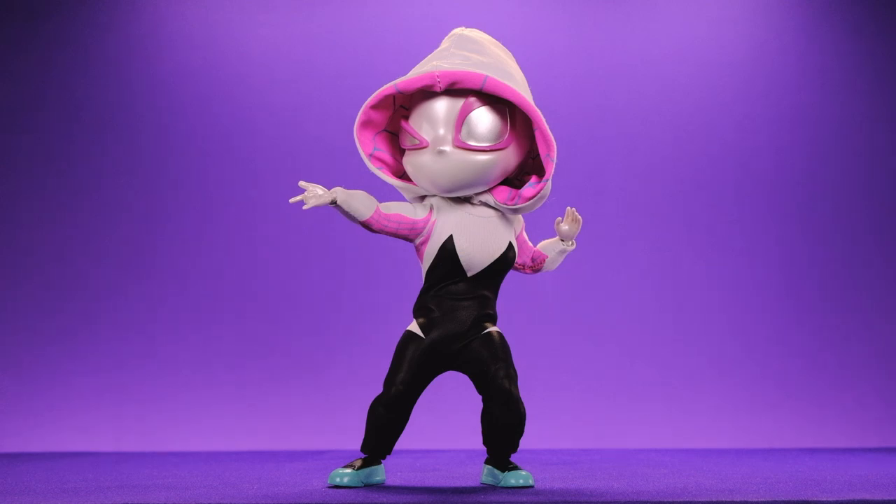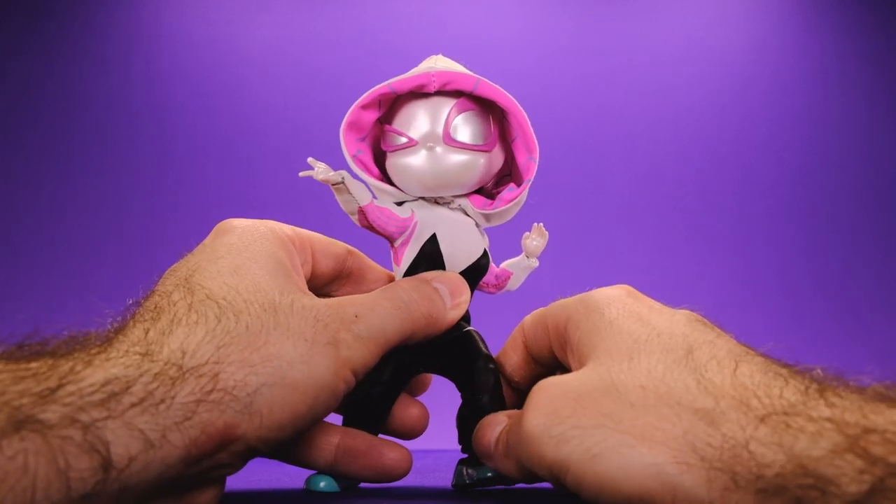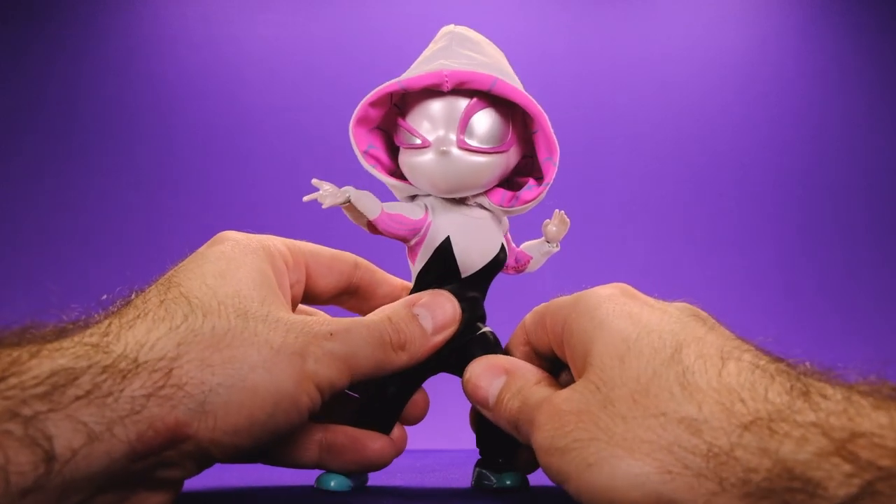I might be a little more hyped on this figure because I got it at such a good price — if I had paid full price I would have still liked it, but at the end of the day I would still have been very happy with the figure. I'm going to keep looking for good deals on these Egg Attack figures. There are some I'll buy regardless — I plan on picking up the upcoming Venom figure and the classic Peter Parker Spider-Man; I will definitely pay full price for that one because it looks incredible. And I'm really happy I was able to grab Gwen at the price I did.